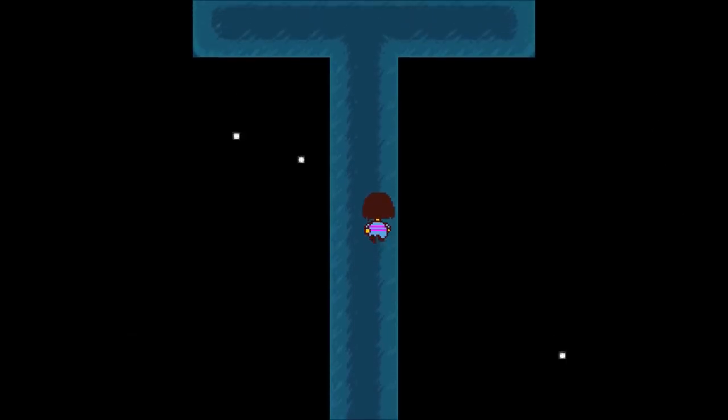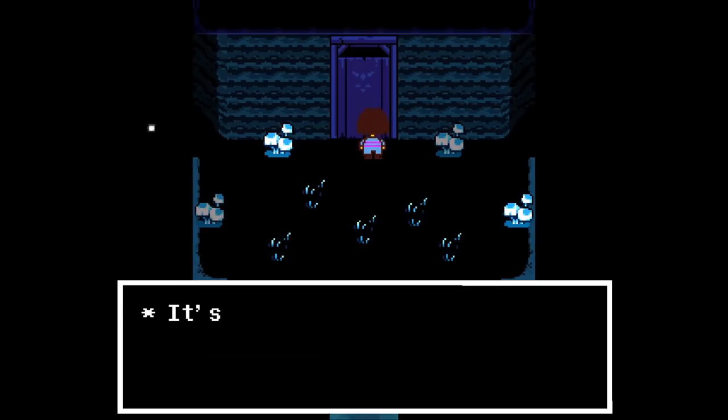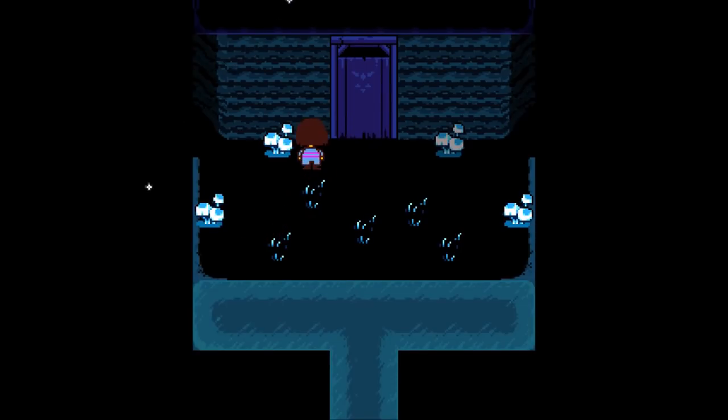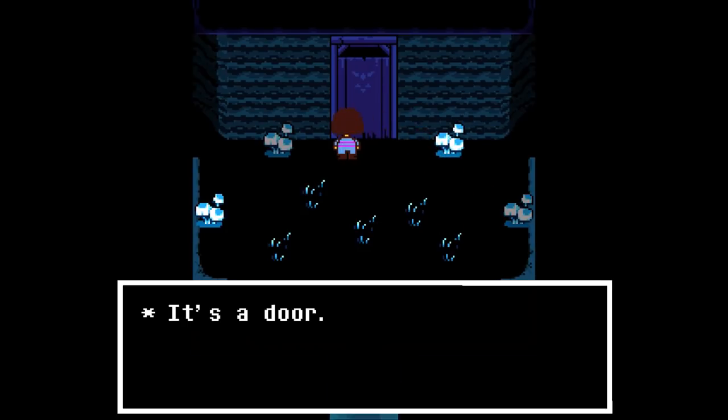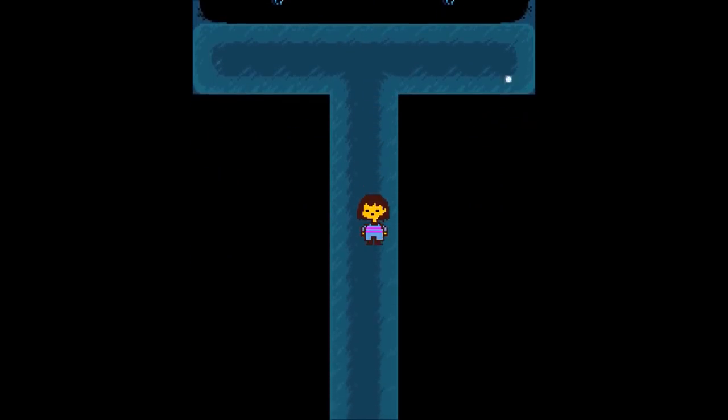Music change. Oh, we got a door. It's a door. Okay. Oop. Some combination of these things. Door. Yeah, I don't know if I'll be able to figure it out. Oh, jeez. Apparently you can kind of talk to the whatever the heck those things are.